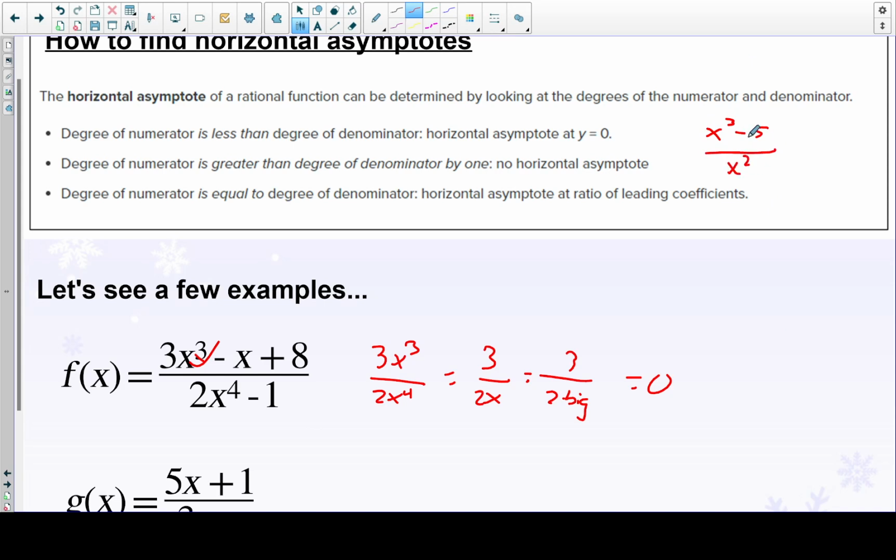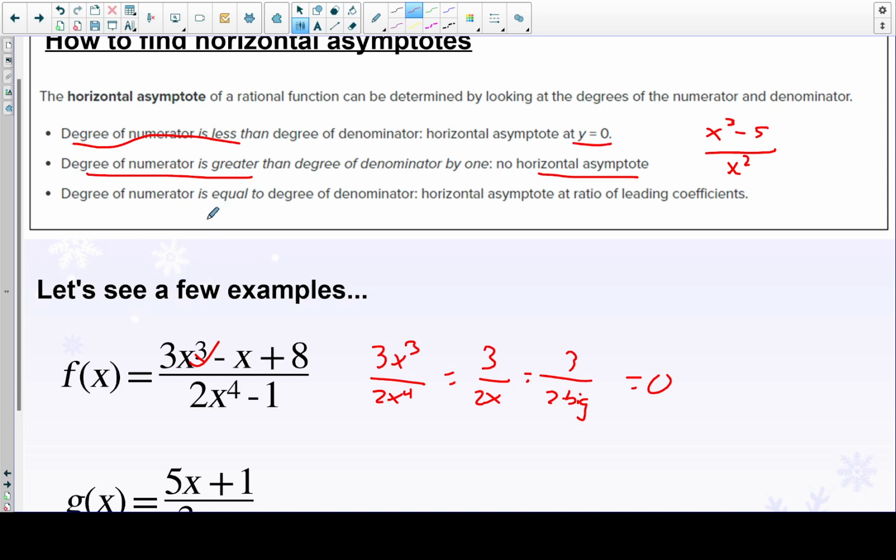This particular function will not have a horizontal asymptote, and the reason for it is because the numerator is just going to get bigger and bigger and bigger, and it's never going to settle anywhere. You're just going to have big numbers over something not so big, and it's just going to keep going up and up and up and up forever. So keep that in mind. So degree of numerator is greater, no horizontal asymptote. Degree of numerator is less, 0.